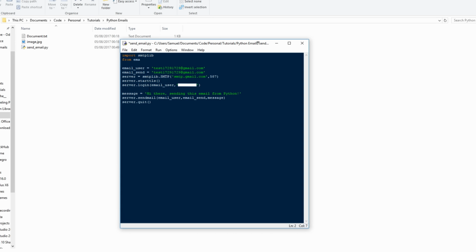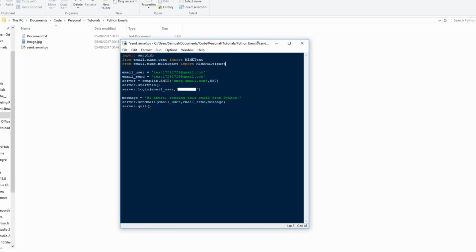So we go from email.mime.text import MIMEText, like that, and from email.mime.multipart import MIMEMultipart, like that.